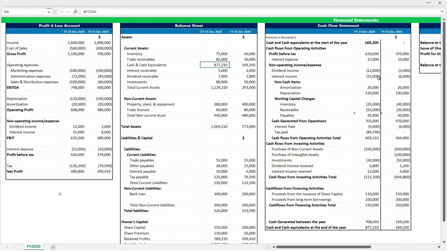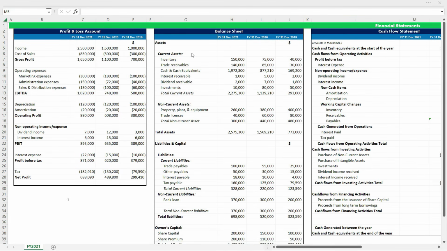So with that we are done with our cash flow statement for year 2020, and now you will have the assignment where you will be preparing the cash flow statement for the next year, that is 2021. I'll see you there. So here you have the profit and loss statement and the balance sheet for fiscal year 2021, and of course the previous year's data is also available. All you need to do is to prepare the cash flow statement for fiscal year 2021, and once you do that you will have the answers to check, and also you will have the complete solutions video explaining everything.